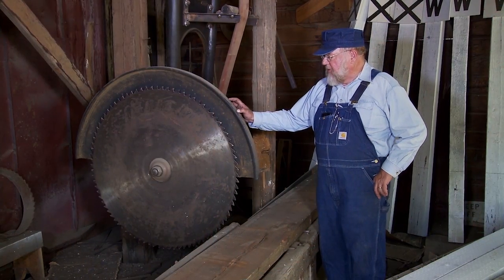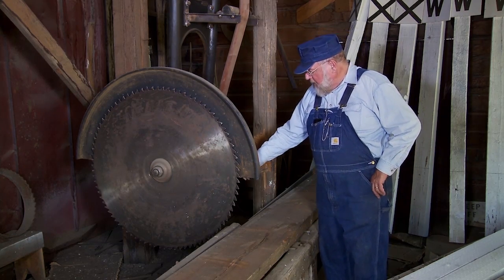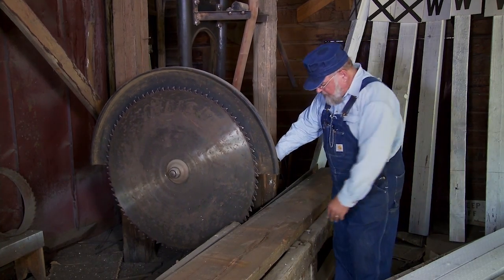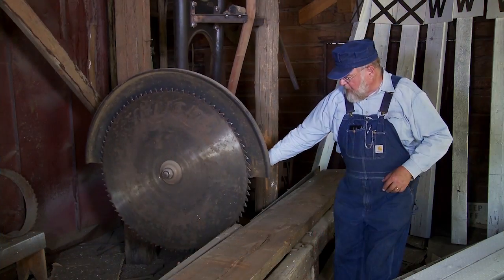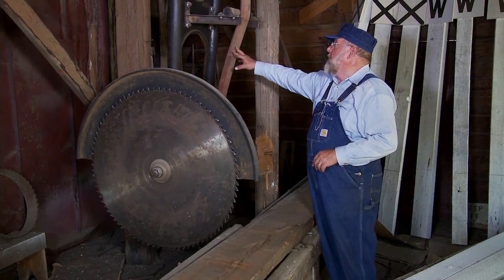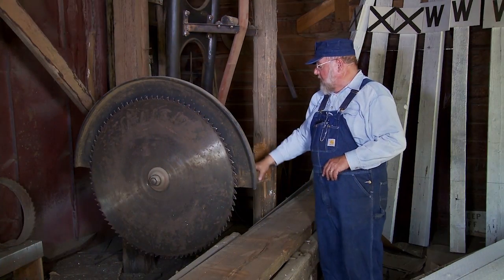And this is one of my favorite features of the carpenter shop. It's called the pendulum saw. It is belt driven, and the belts turn this big wheel here. The operator would turn it on, and then they would pull the saw towards them, and they could cut these huge planks. The doors open on either side. There's rollers down here. They'd roll the plank in, pull the saw, roll the plank in, pull the saw. The saw is belt driven, and the belts are powered by an electric motor in the back of the building. And you can see the upper belt there, and then this is the belt that actually drives the saw.